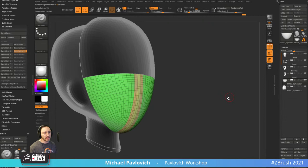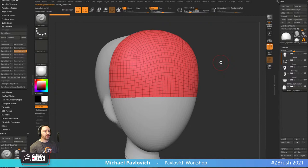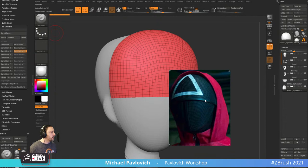So let's go out of transparency mode. We have our top and our bottom. The top should be fairly simple. It's just an extruded face, and then it's going to have a lip. And you know what? This is where I have to start thinking about how I want to do this. Again, I don't want to do spoilers, so I'm going to grab maybe this one. Now this lip right here is going to go around and then back up. I have to ask myself, do I want to keep this all contiguous, or do I want to have this as a separate piece of geometry and just have it sitting on top?